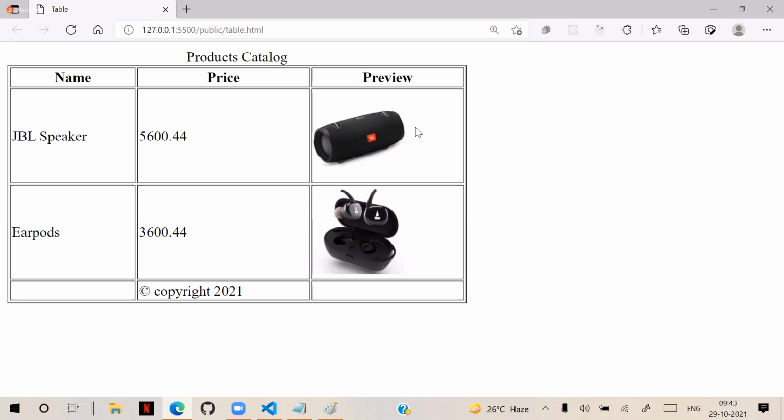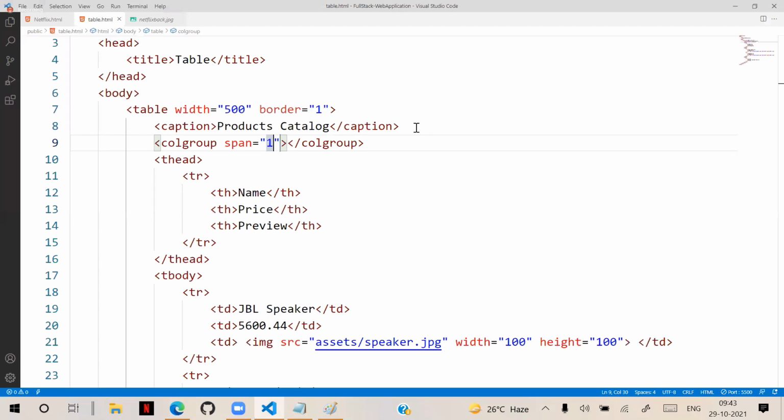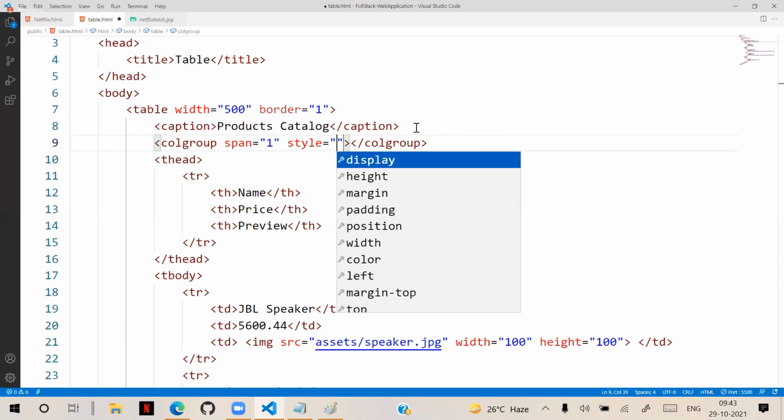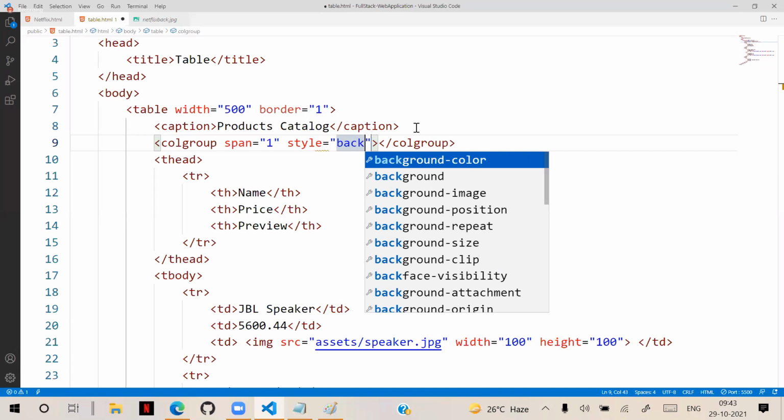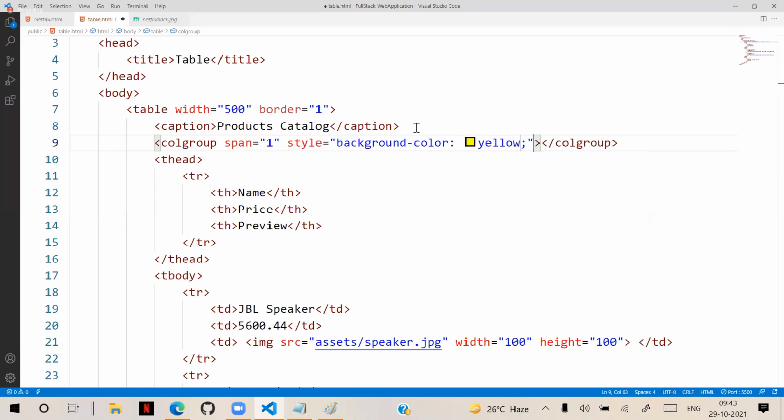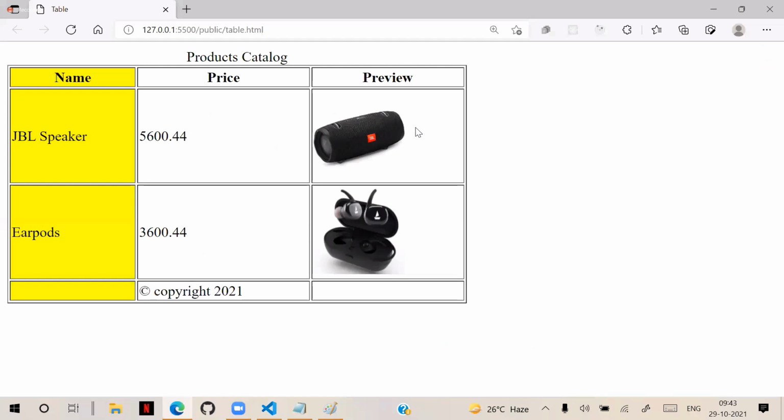The appearance will come only when you give suitable attributes, suitable effects. As of now, no difference because you need a style for this. I will put a style as background color, some yellow for that. And you can see that column has a separate color.